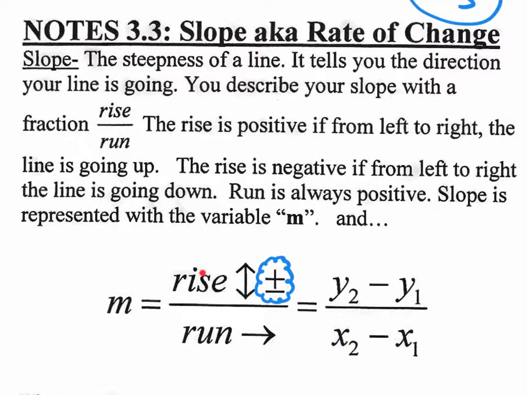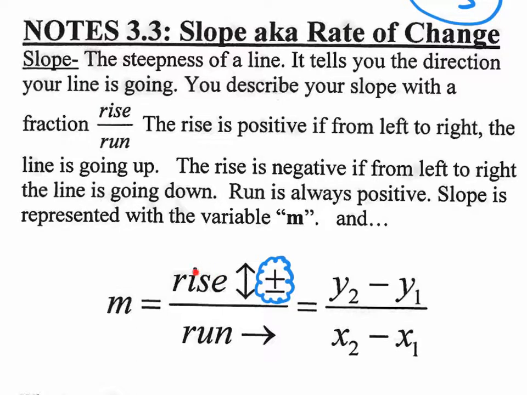You see, the rise is really going to be the difference of your y values. It's like if somebody's 6'2" and somebody's 6'5", and I say, what's the change in their heights? What's the difference in their heights? 6'2" to 6'5". 3, right? 3 inches. That's the rise, right? That's the change in the height. And that is subtracting their heights. The 6'5" take away 6'2". That's how you get the 3 inches.